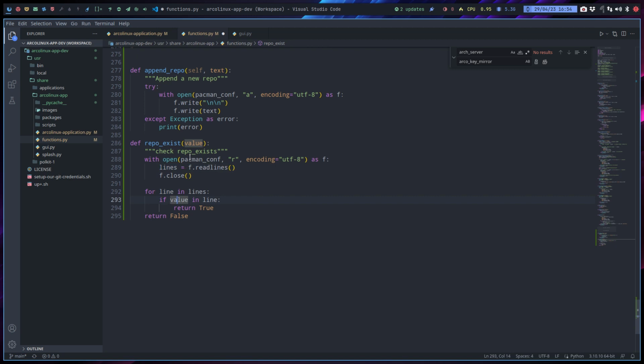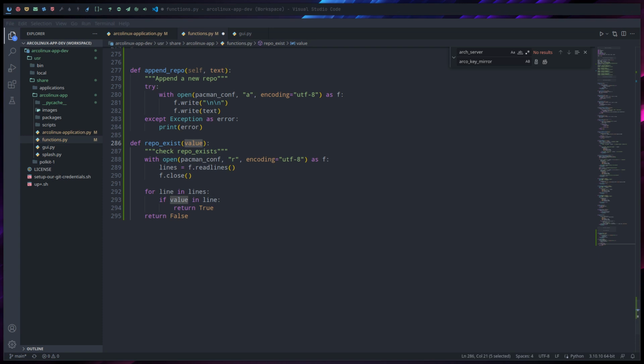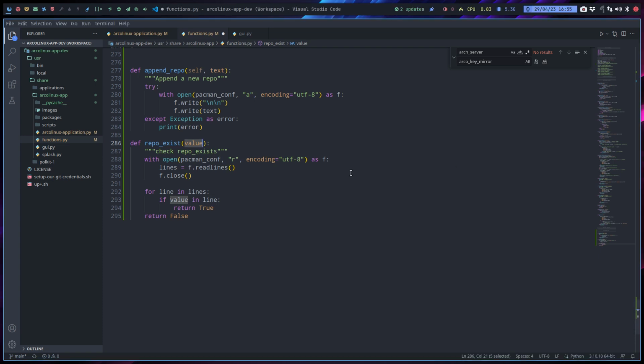If the value that is sent over is in there, return true, otherwise false. Right. So I can send something over, like ArcoLinux repo. So the actual line, if that's true, don't do anything. And if false, do something.